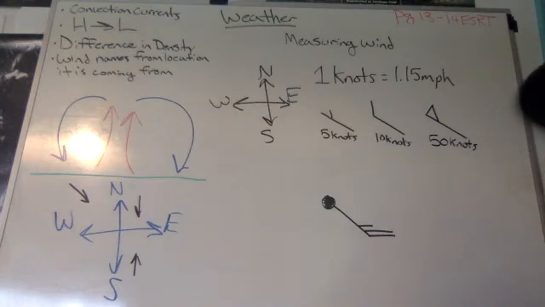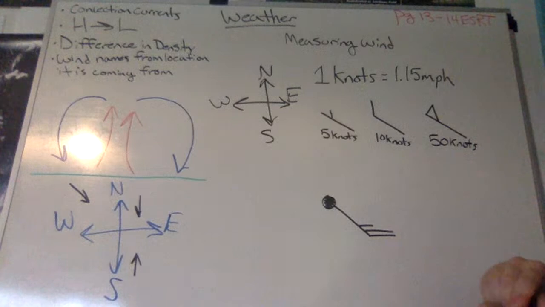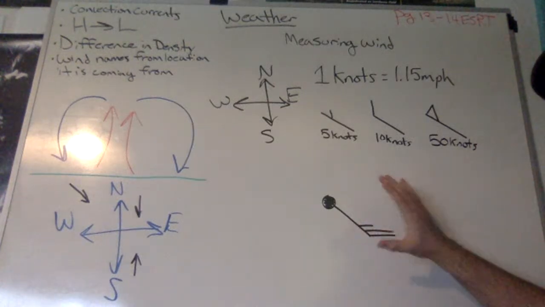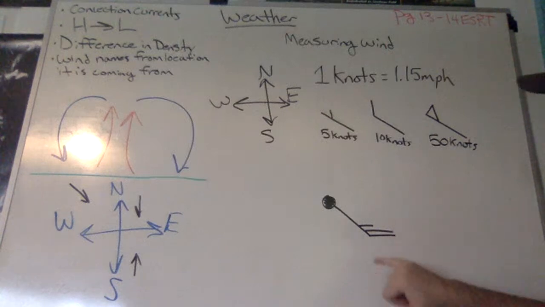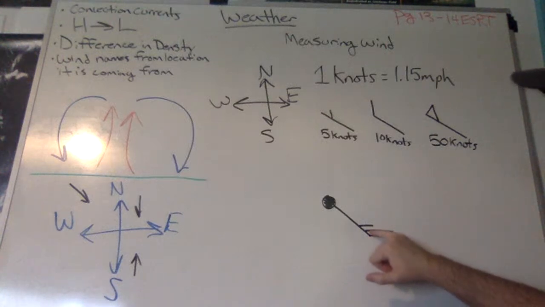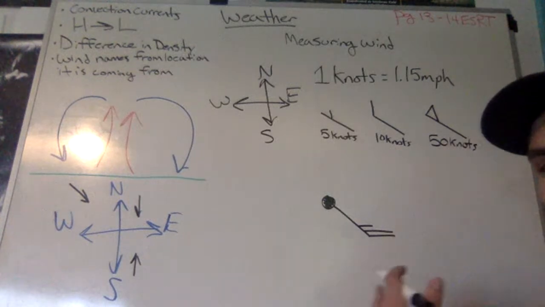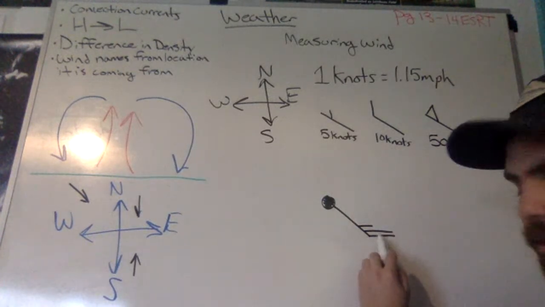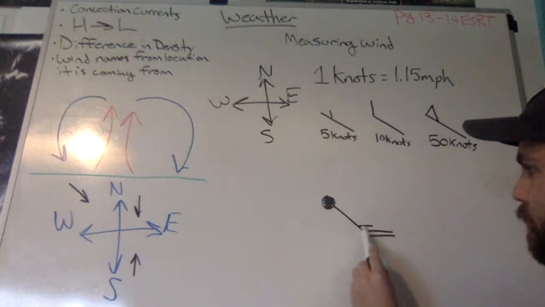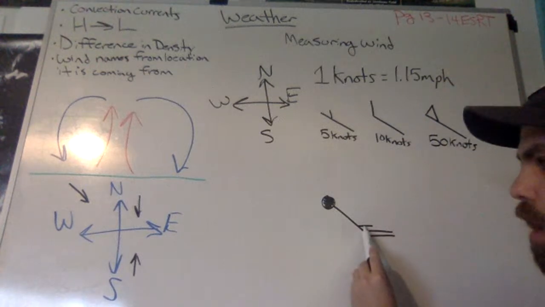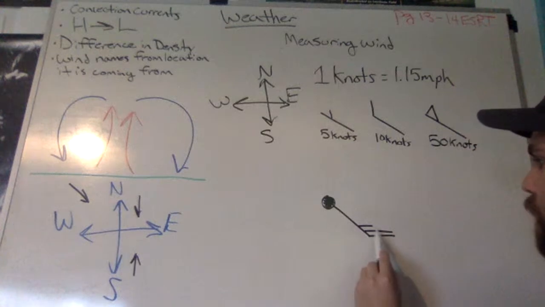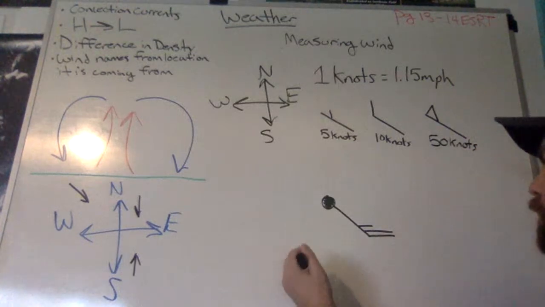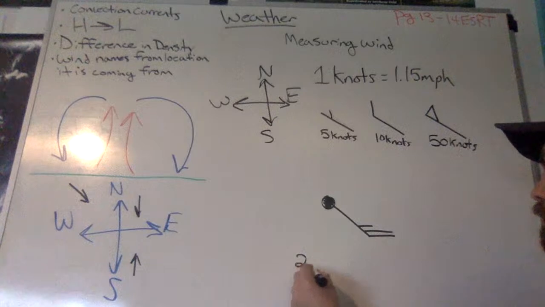All right, we're going to check it over, okay? So, let's just find the speed first. Okay, so we got two long ones and a short one. Now notice also with this, we always put the longer ones at the end. The shorter ones are always going to be further up. So we got two of them. So 10, 20, 25. We got 25 knots. Perfect.